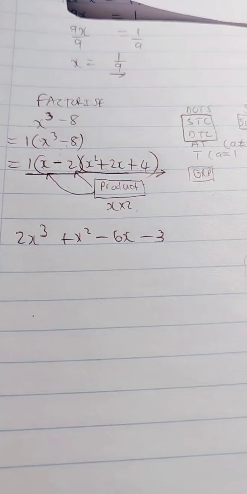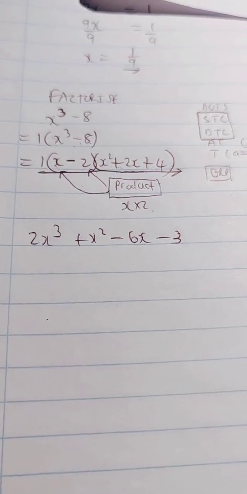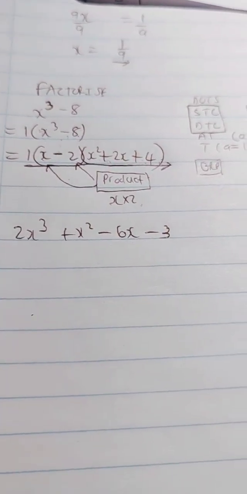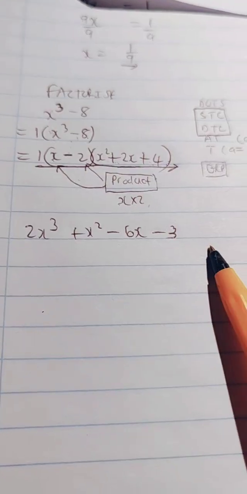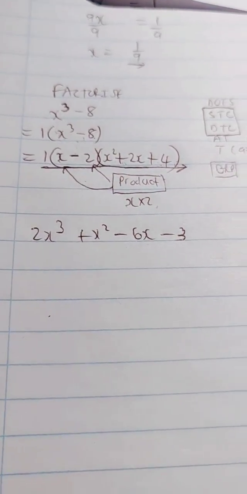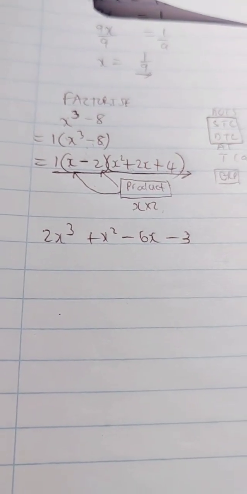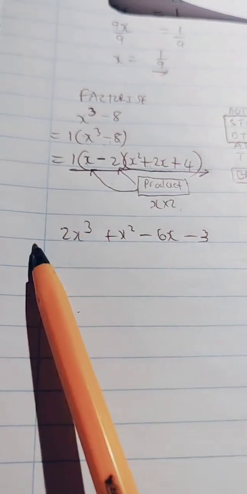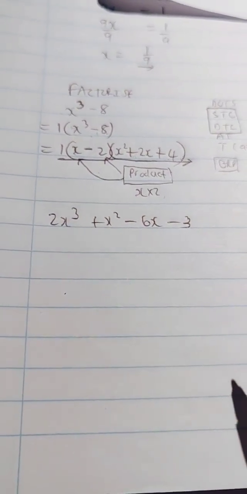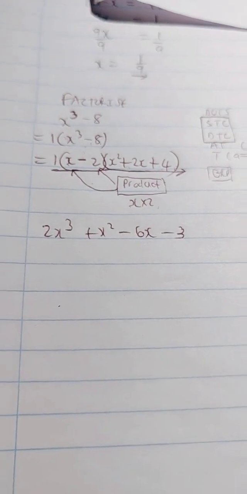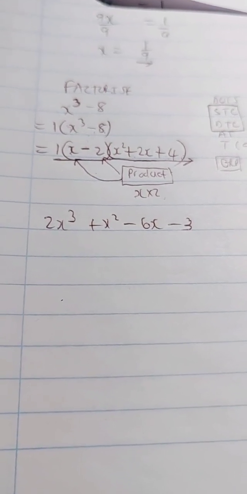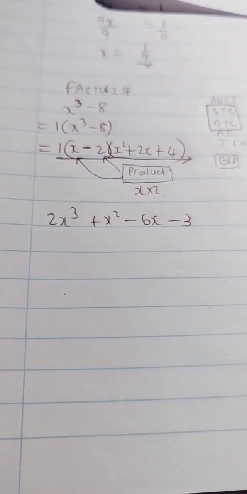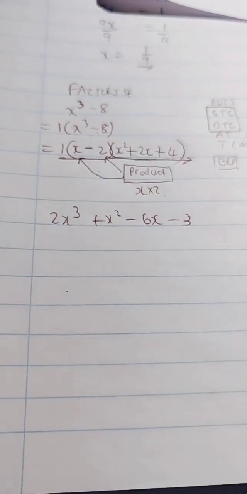The next question we ask after we have asked how many terms: is there a need to apply what we call the sign change rule in this expression as we factorize? And the answer is no. Then the next question we ask: is there a highest common factor for the 4 terms that we have in this expression? And the answer, guys, is there is a highest common factor. It's 1, but 1, guys, is not significant. Okay, for the entire expression, the highest common factor for the 4 terms is 1.